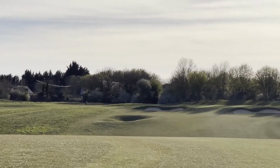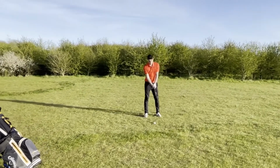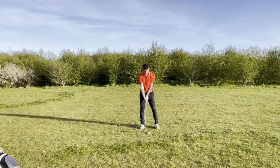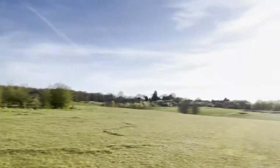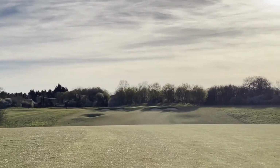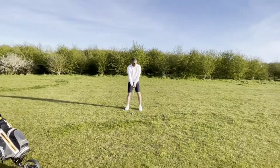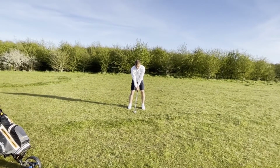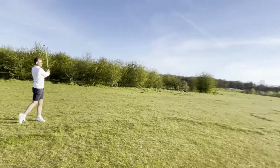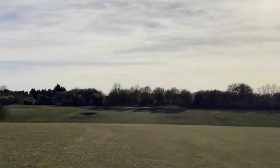Victor Hovland off on his way. Yeah, nice shot. That's a great shot. Down there. Nice shot. Got some height in it. Last one up. Sammy. Oh, what a strike. Great strike as well. It's good as well. Chase up there. Good shot, man. Probably can't see much because of the sun, but trying to get as much in as possible.